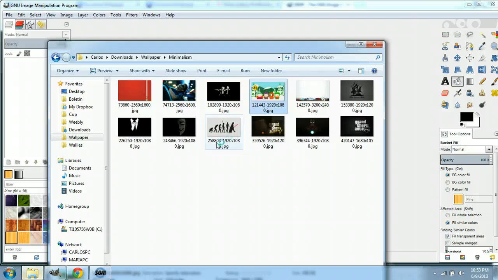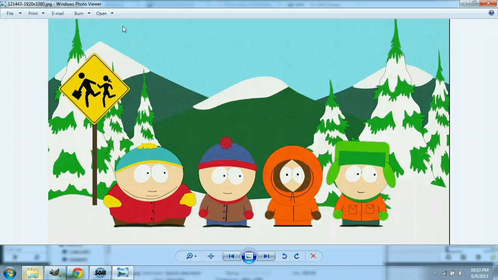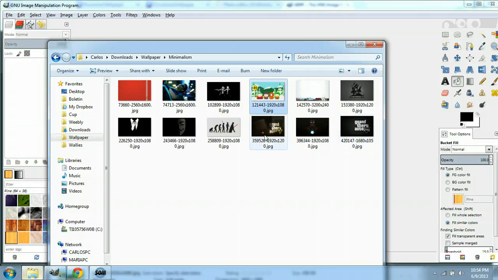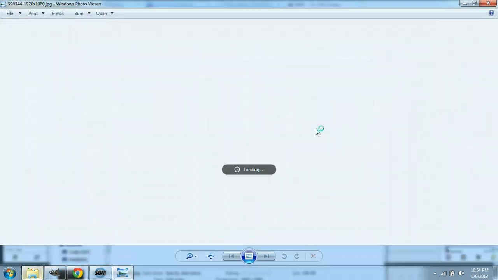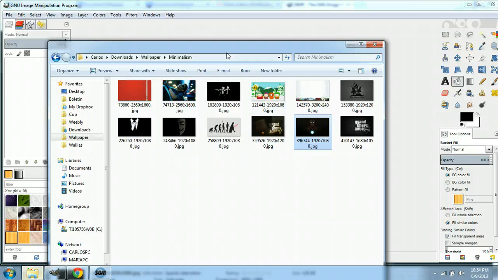So for example, this South Park one is intentionally made to fit on a landscape device, like maybe a tablet or a desktop computer. As you can see, if I try to crop this in portrait mode, maybe I'll get 1 or 2 characters, but there's no way I can get all of the characters. And that's really when you're going to want to use GIMP. Or let's say this right here, for example. So here, if I try to do it in portrait mode, it's going to cut off his shoulders, and there's not much I can do. So that's when you're going to want to use GIMP.